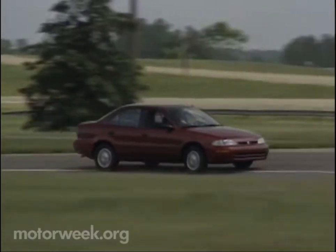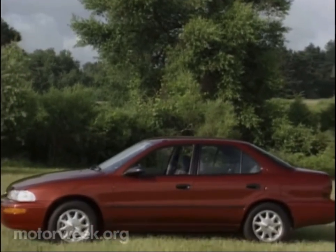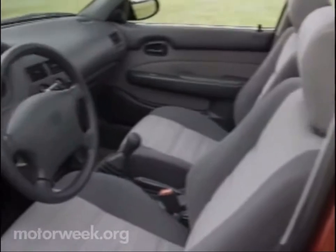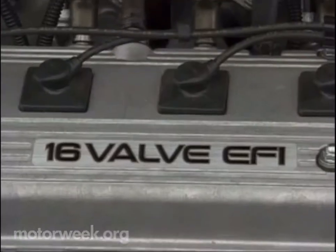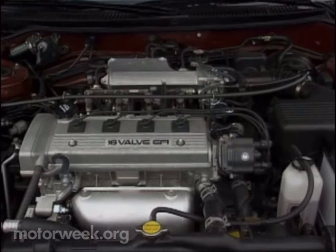From GM's biggest car, we turn to their biggest car division, Chevrolet. Chevrolet's Geo import brand gets the new year off to a strong start with an all-new Prizm. Made by NUMMI, the GM-Toyota joint venture in California, it is similar but not the same as the new Toyota Corolla. The Prizm gets its own round of styling and interior this year. The wheelbase has been stretched for enough interior room to now qualify as a compact. Power is provided by 1.6 and 1.8-liter Toyota engines, and a GM Delco ABS system is an option.